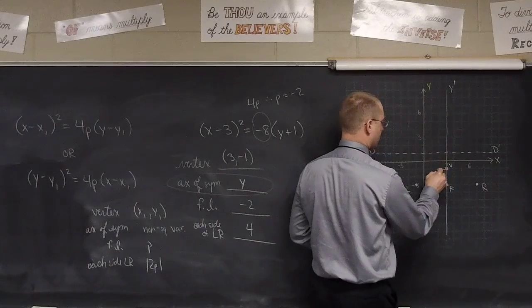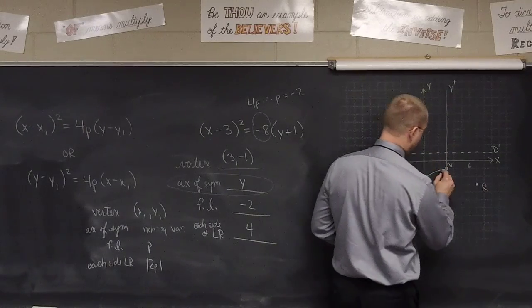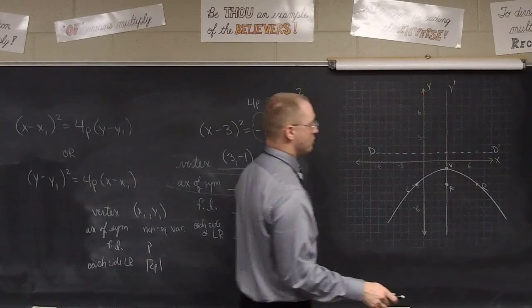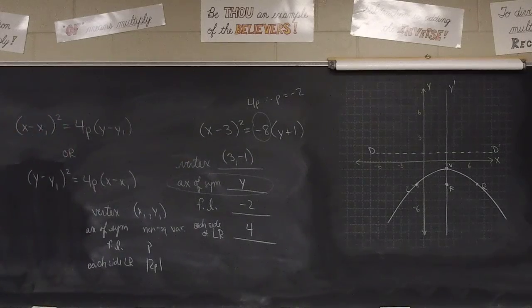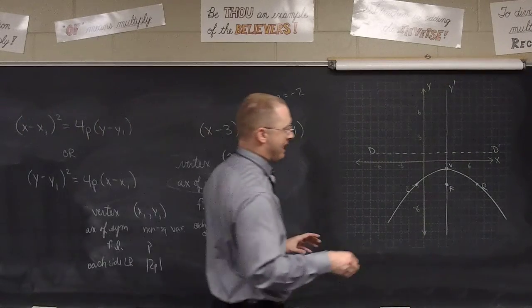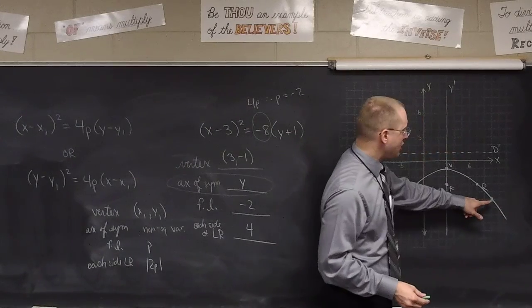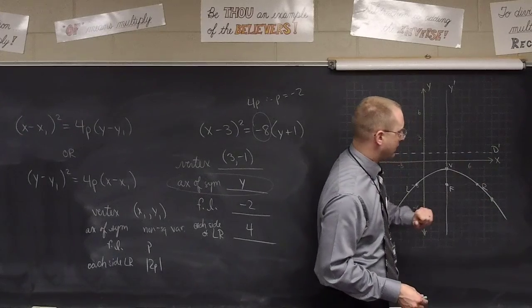And again, just a nice gradual curve. Keep it going outward, not hooking into a super tight U shape. You should get something like this for our parabola. And let it go out a little bit more. A good test, and again, I'm not going to be too much of a stickler here unless it's really bad, but pick a random point. I'm going to take this point here, for instance. How many units away is this point from the directrix?